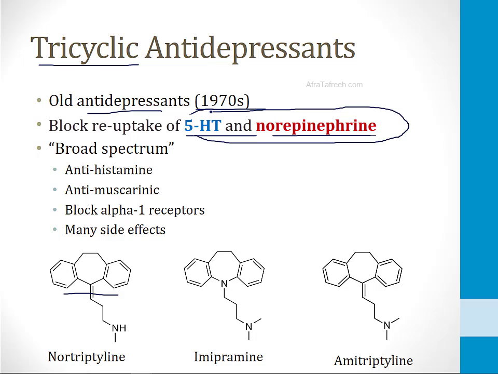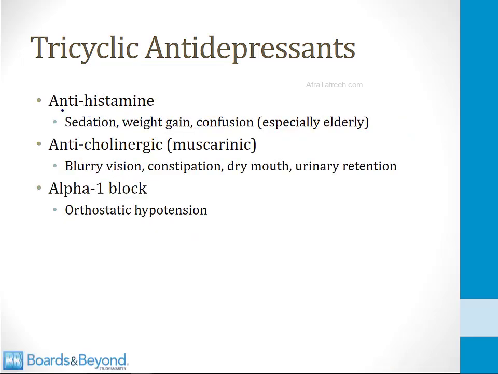The problem with these drugs is that they have very broad spectrum effects on a number of receptors. They block the effects in the brain of histamine, they can block muscarinic receptors, and also alpha-1 receptors. And because of these effects here, they have many, many side effects, and that's why they're not used much in the modern era. For example, their antihistamine effects often lead to sedation and weight gain, and if you give these drugs to elderly patients, they often become confused.